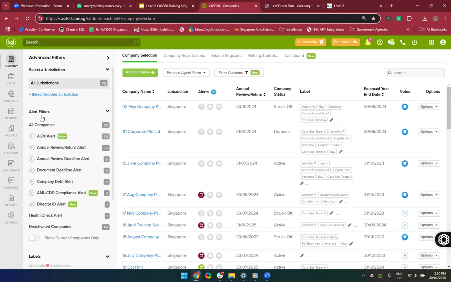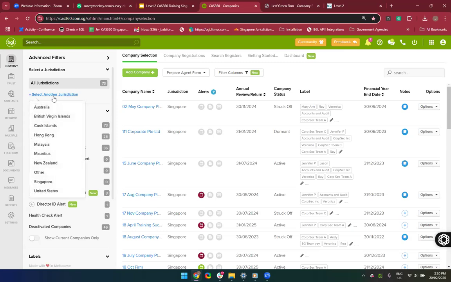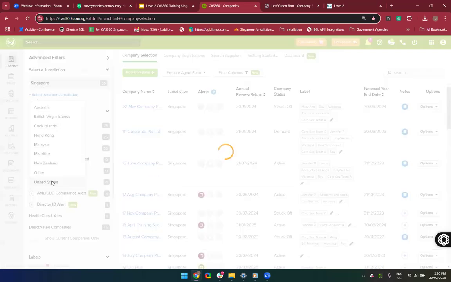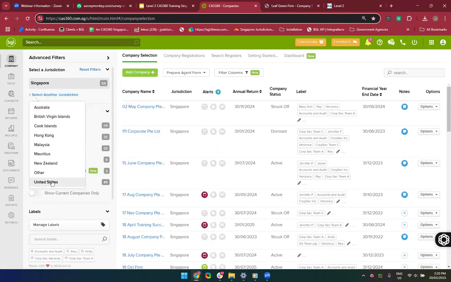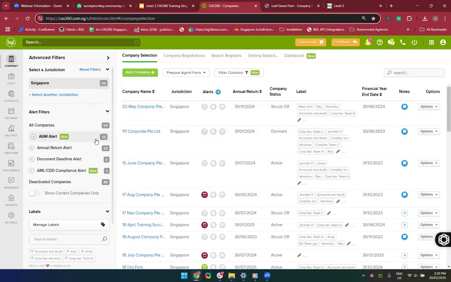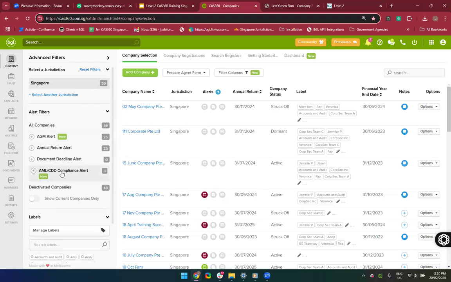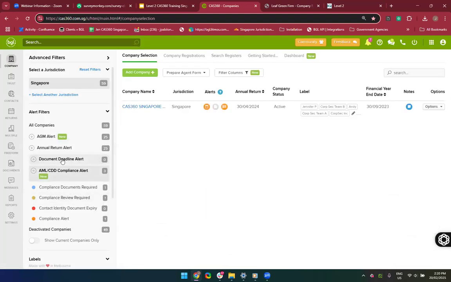A very good tip when using these filters is to first simply select your jurisdiction to Singapore to help you navigate specifically to Singapore-specific alerts, whether it's an AGM, annual returns, AML CDD, or document deadline.